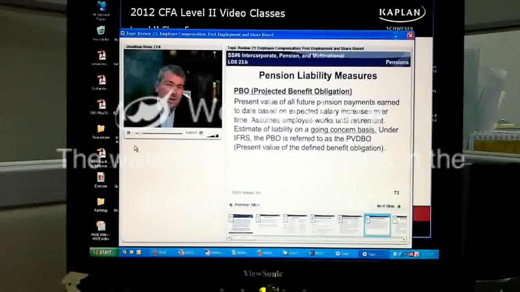That's why we call it a liability on a going concern basis. Because, of course, if we were to terminate the pension plan, if it was to be shut down today, your current salary would be your final salary. Okay, and as a result, that would give us a liquidation basis. So because it's based on your final salary, that's why we're assuming that the company will continue and you will continue to work up until retirement age.